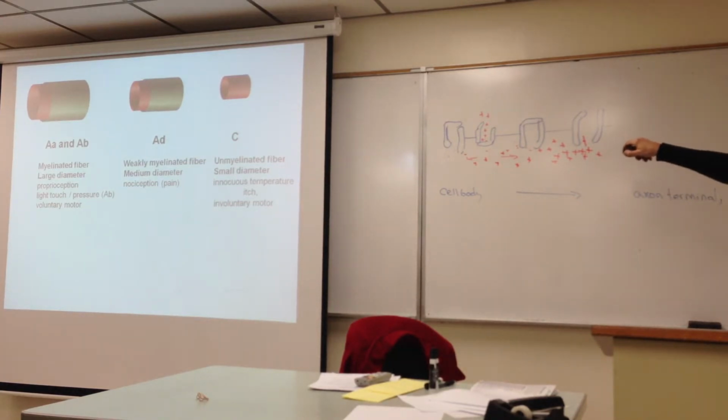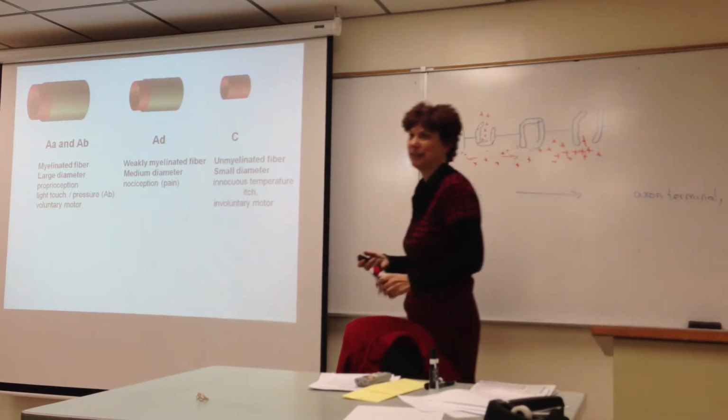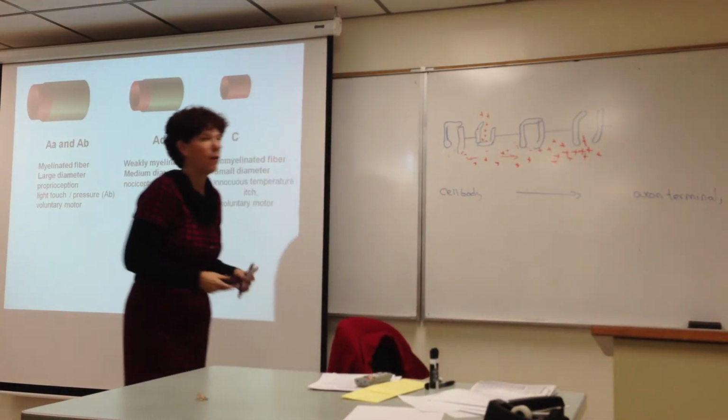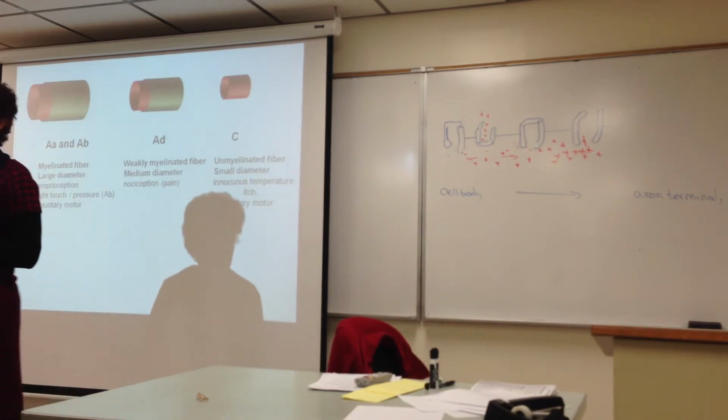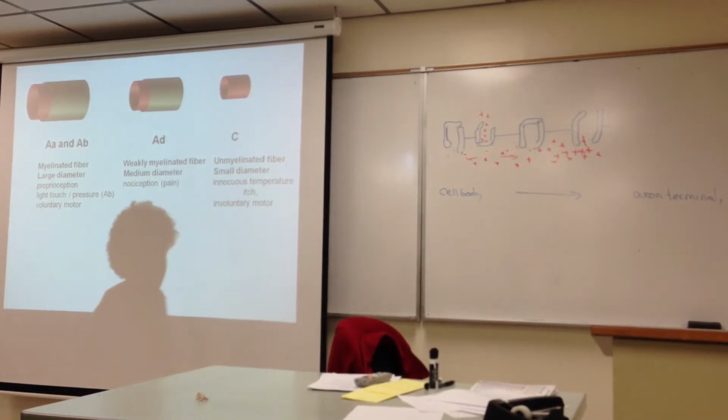But a larger diameter neuron versus a smaller diameter neuron, even without myelin, is going to conduct faster. Once we add myelin, it's going to conduct even faster. Where it changes, I don't know what the diameter has to be for a large diameter unmyelinated to match a smaller diameter myelinated, because obviously you're going to have a continuum of that. But for this continuum, a large diameter myelinated is the fastest conducting.